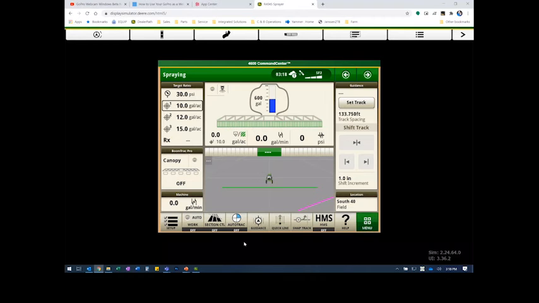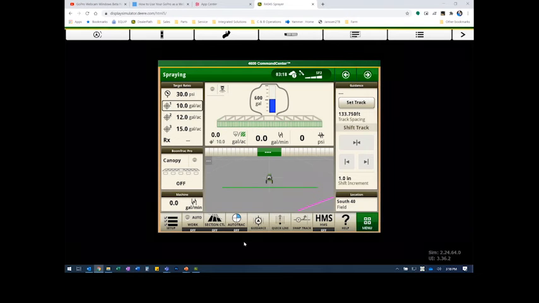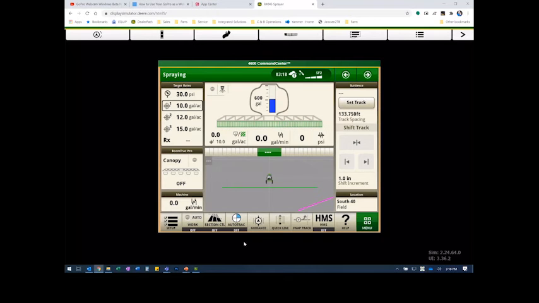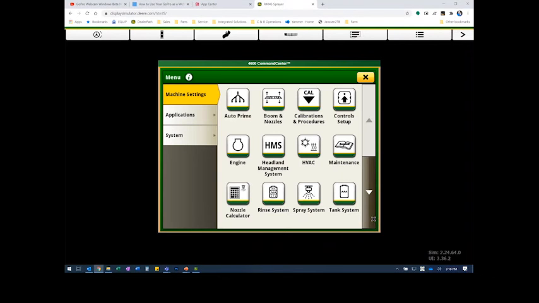Combined mode takes the A and the B PWM and combines them into one nozzle. So in this case, I've got number 6 in front, so I'm going to be running in combined mode, which allows for 30 Hz pulsing. So if we want to make that match our sprayer, we're going to go down into Menu, and Boom and Nozzles is where our ExactApply setup is going to be housed.